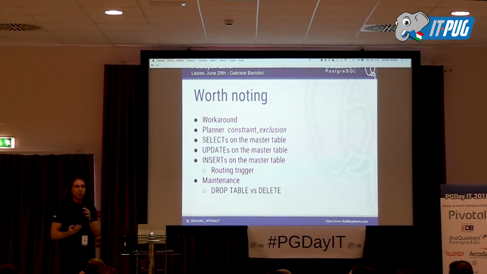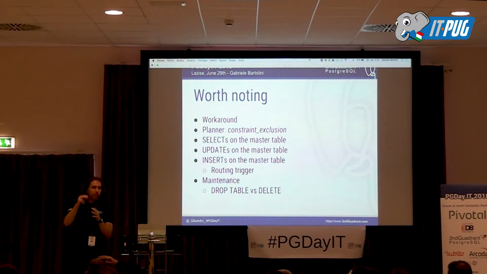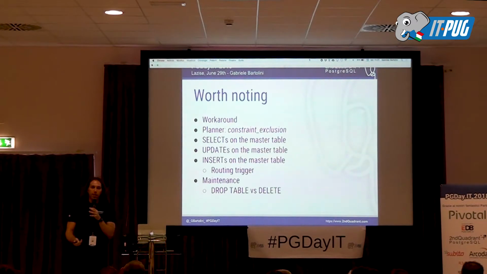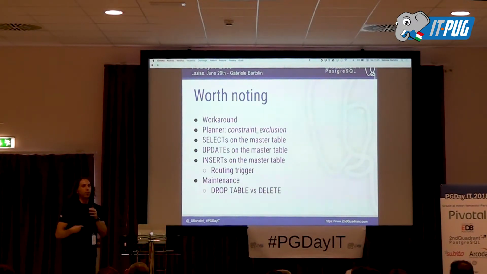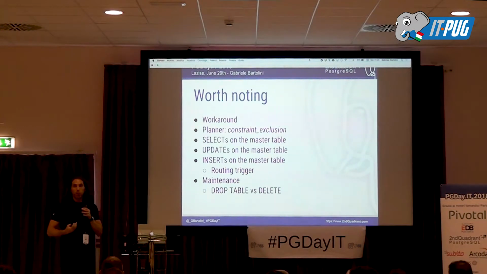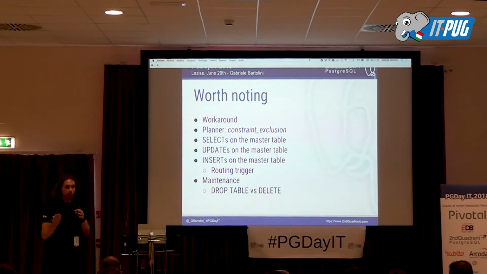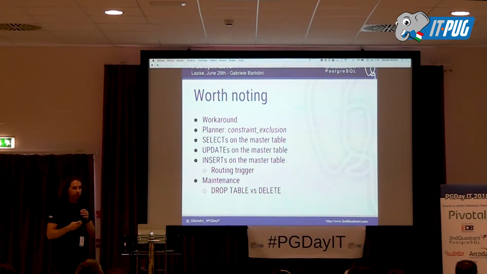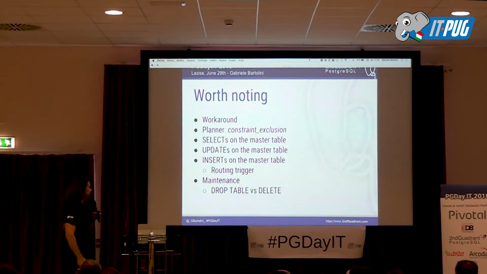Insert, that's the main problem. Insert on the master fact table inserts rows in the master table. It's not routed to the child table. So that's why for many years we've had to write a routing trigger, unless we want to directly insert records in the partitions. However, from a maintenance point of view, the situation has always been good. Because, as I said, with partitions I can use drop table instead of delete to prune old data. And that's an instantaneous operation, whereas a delete operation requires also rollback. That's why we have to write information on old files, etc.